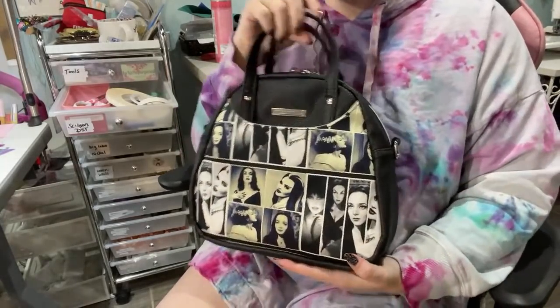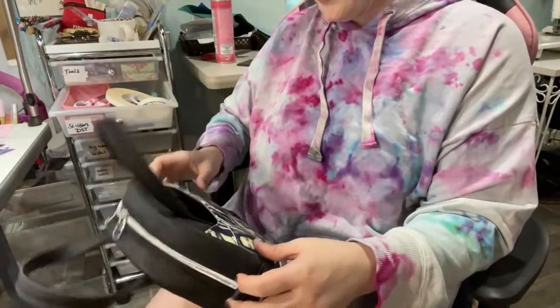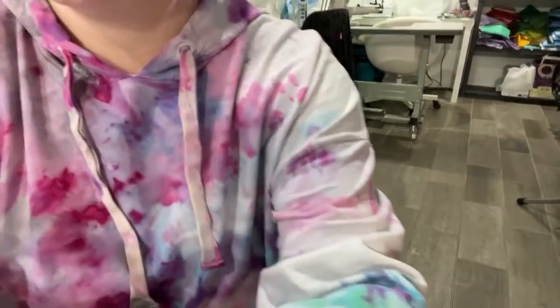It's like the bag pops to life. So, I mean, it's definitely on the little side. I just think it's so cute. Hi, Garth.